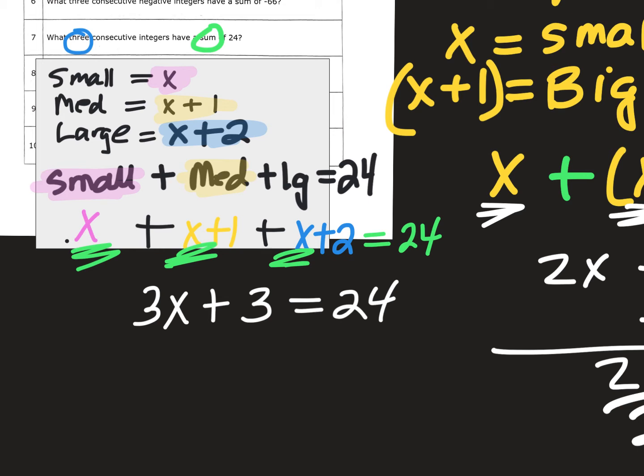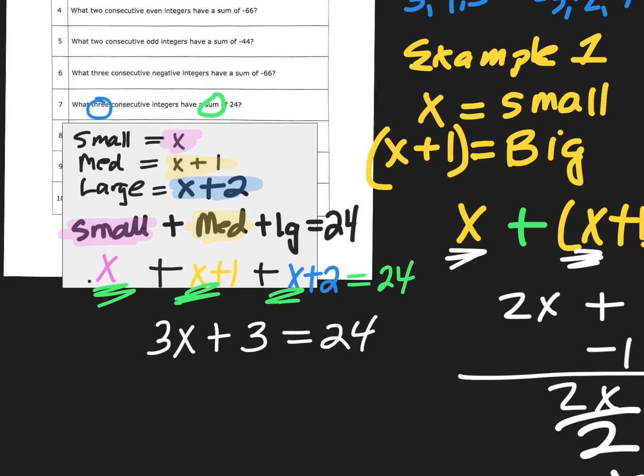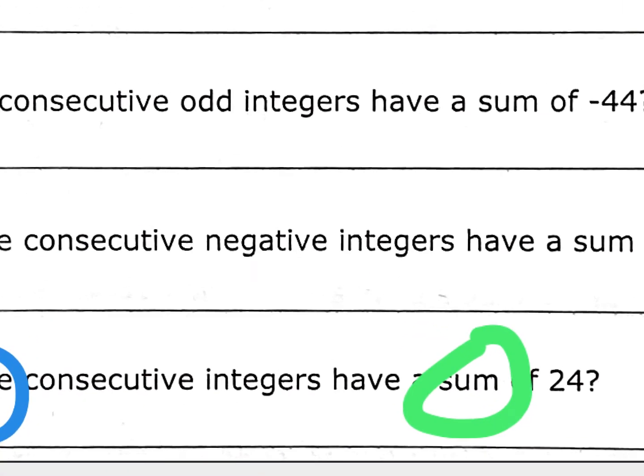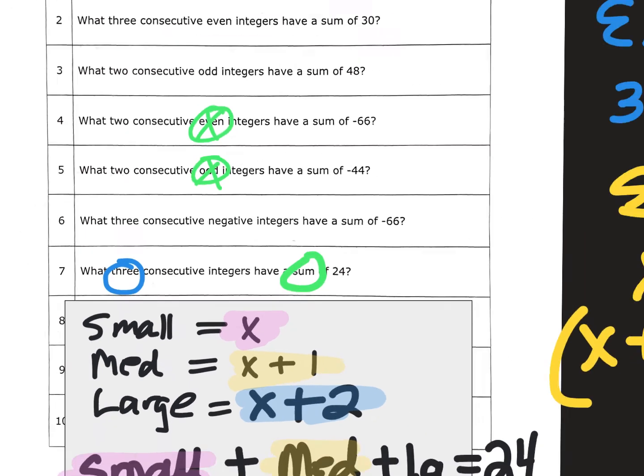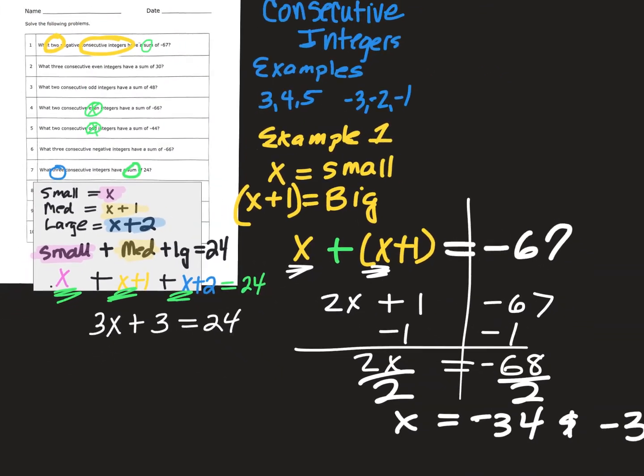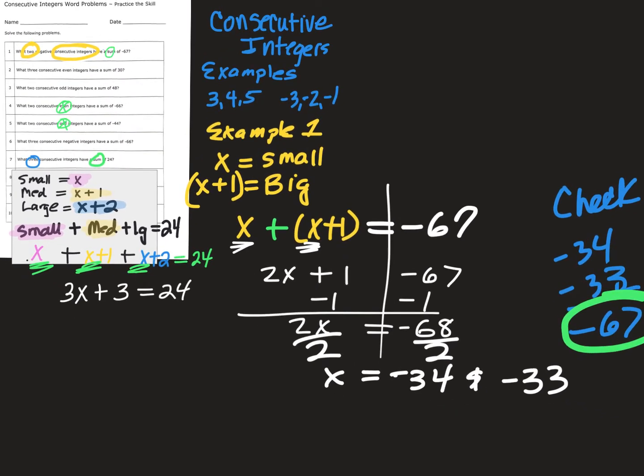Eraser. Oh, eraser. I'm going to hand you guys an answer key so that you can check yourself as you're working on them. Only do the ones that say consecutive. Do not do where it says consecutive odd. I haven't shown you how to do that yet, okay? So just skip around to the ones that say consecutive only. If it says consecutive odd or consecutive even, don't do it, because you don't know how to do those yet. I'll show you, though, probably tomorrow. So we're just doing the ones that are consecutive right now.